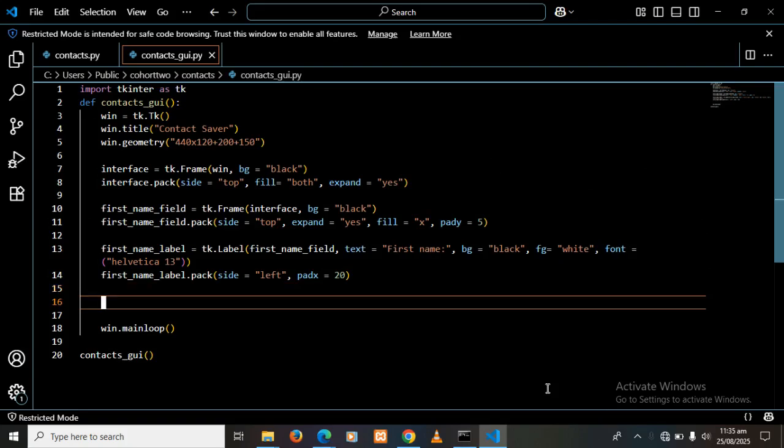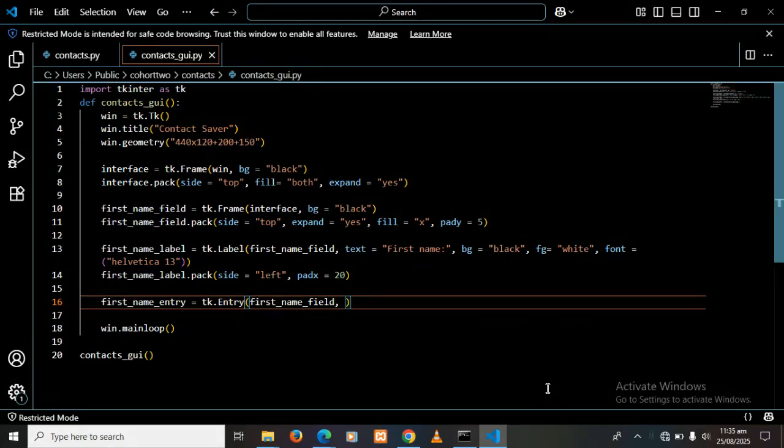An entry for the first name, it's going to be called first_name_entry. We will be using a tkinter widget known as Entry, tk.Entry. It's going to be placed in the first_name_field.